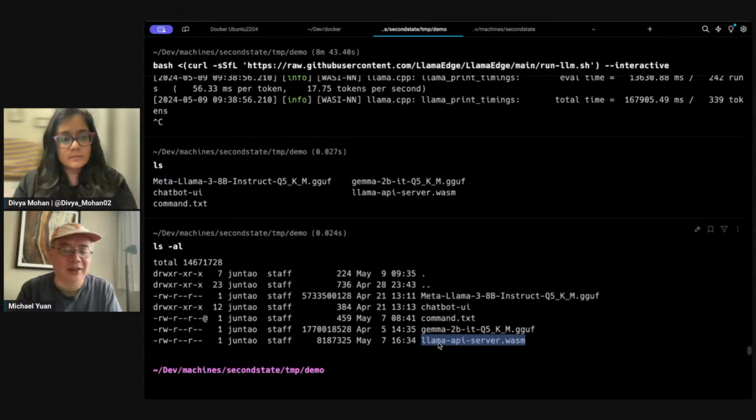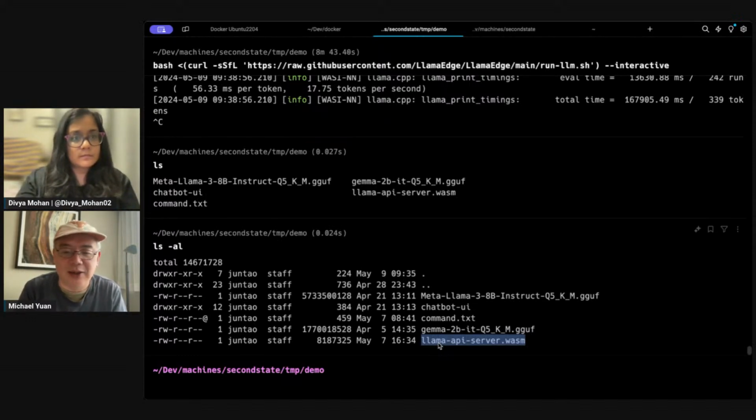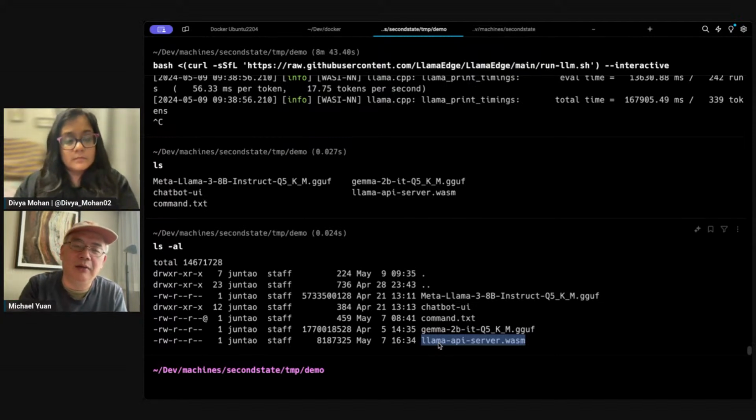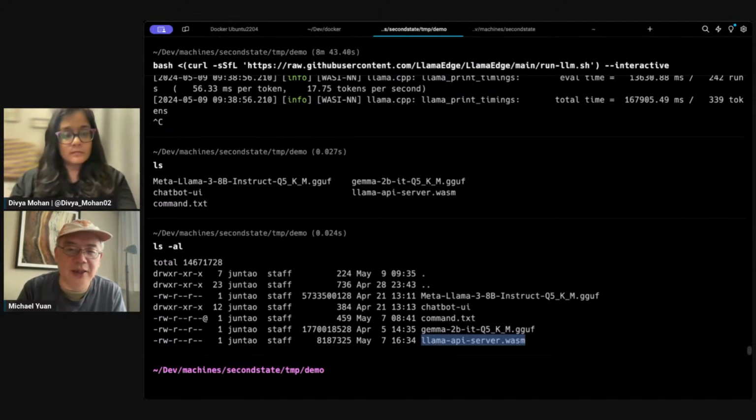So I think that's really the strength of our Kubernetes integration with openSUSE, right? That's the portability of this thing. So people ask, okay, the thing you just showed is kind of interesting, but why? That's because there are other alternatives out there. For instance, there's Ollama, there's a bunch of other things that can stand up the same local API server for a large language model. Why do we need something that is WASM based?